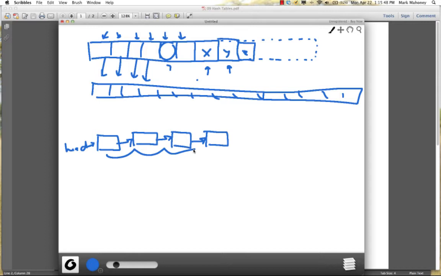Okay, so if retrieving items is fast, if that's an important thing for your program and you can afford to be memory inefficient, then a safe array is better. But if conserving memory is important and you don't need to insert or remove in the middle, well, then a linked list is better. And we've also looked at stacks and queues. Those are not really general purpose containers, so I won't compare them to the safe array or the linked list. Okay, the point is, retrieving an item where we don't know the index for either a linked list or a safe array is pretty slow. It's basically a big O of n operation.